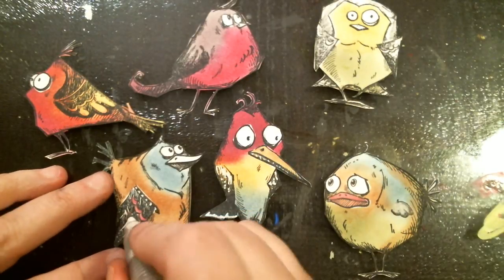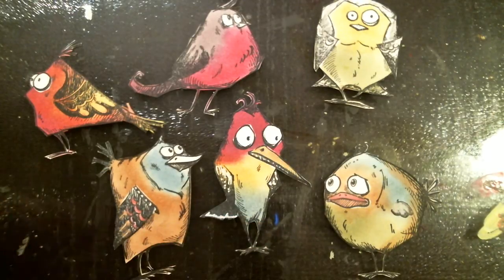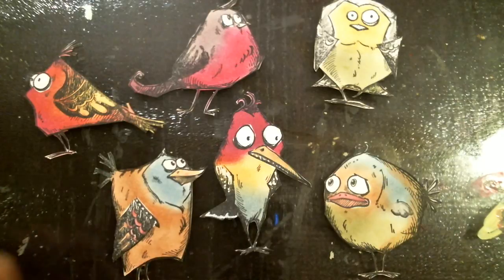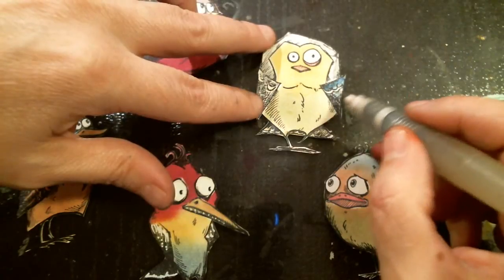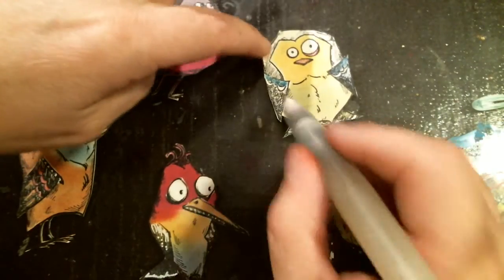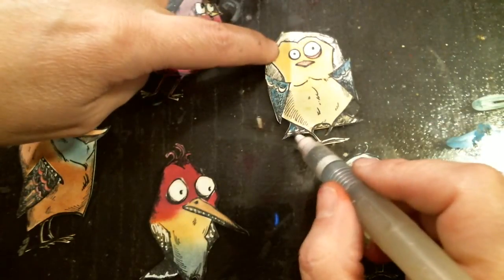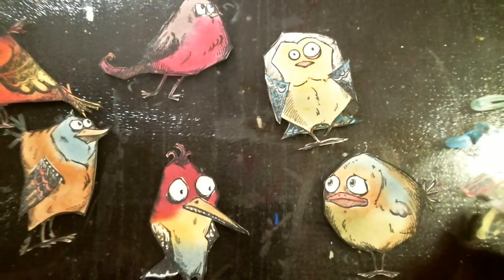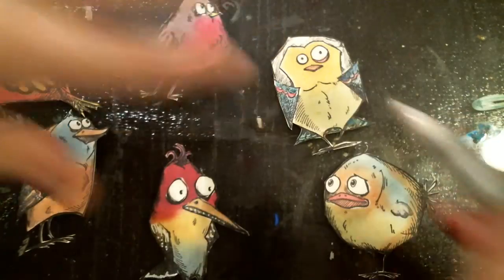So I'm just adding extra little colors here and there with my water brush and some water crayons. And that's about it. Just like that. Now these guys are ready for your projects with just a little bit of adding colors. I'm using, like I said, the water soluble crayons, and I'm just adding a few touch ups that I want. And you guys can do basically any colors, blends, any kind of things you want.